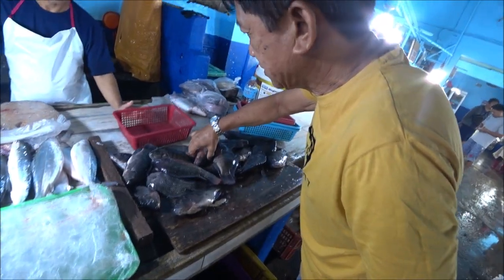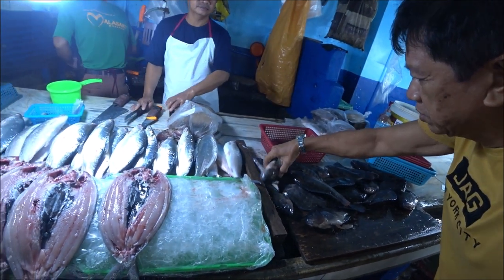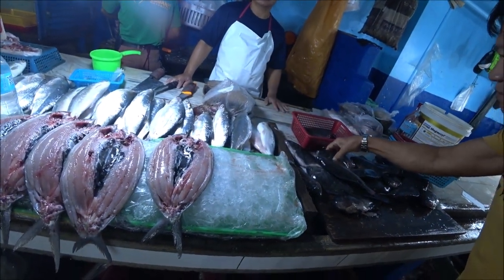Tilapia. Some bangus, some milkfish right there.